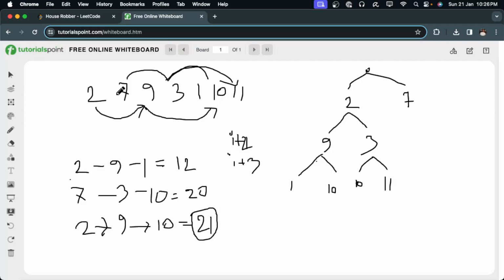Also, we will have other options: from 7 we can iterate to 3 or to 1. Now from 3 we have already demonstrated that we can iterate to 10 or 11. From 3 the iteration is redundant, and from 1 we have only one option because the other index is an empty string. So from 1 we can take 11, or else we have no options.